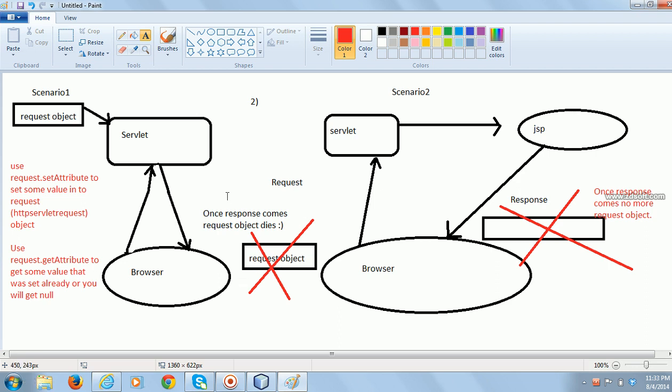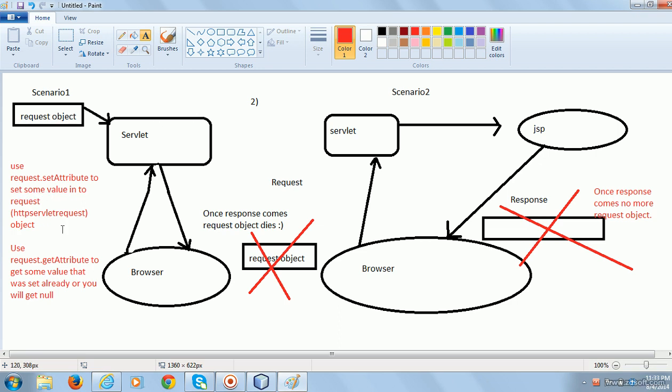Okay, now if you send another request to the same servlet, then what happens? The same steps repeat. This request object you can forget, that's lost, and when you send a new request, the container will create another request object that is not same as the previous request object. So every time you make a request, new request object gets created by the container.